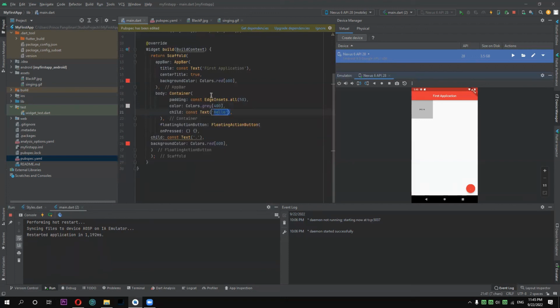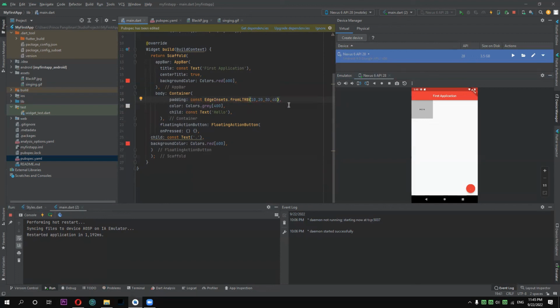So let's now proceed to the next container, which is EdgeInsets.fromLTRB. The padding const is also the same, and let's change this all to fromLTRB. So let's change the numbers to 10, 20, 30, and 40.